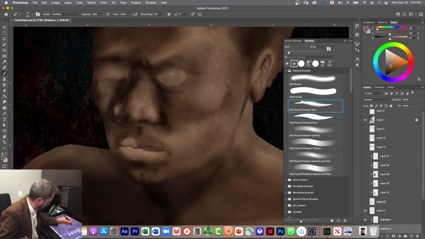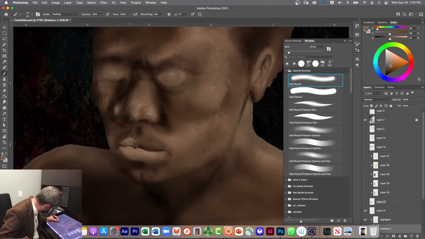What I'd like to do is see if I can get shading up under this lip without just making it flat.